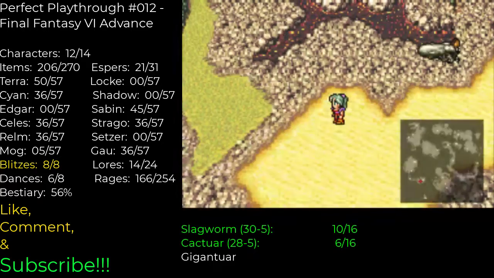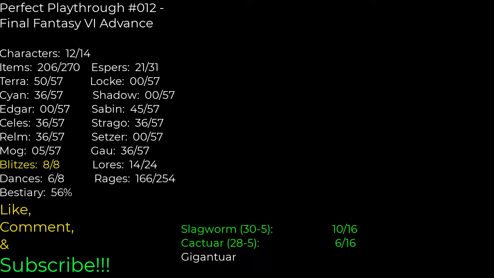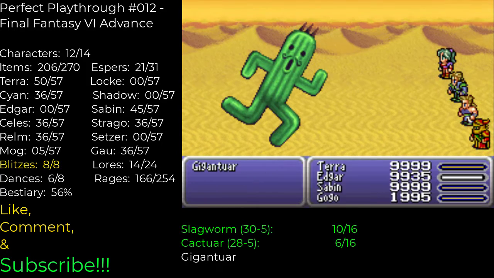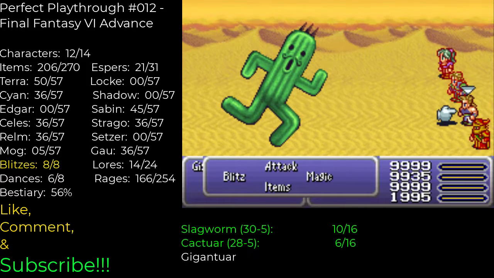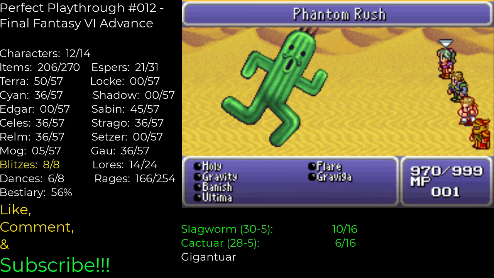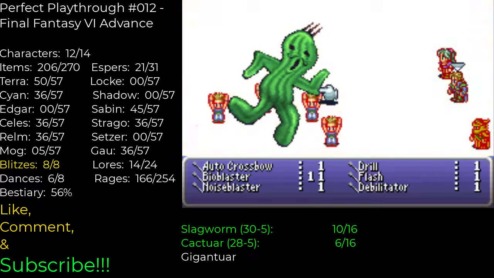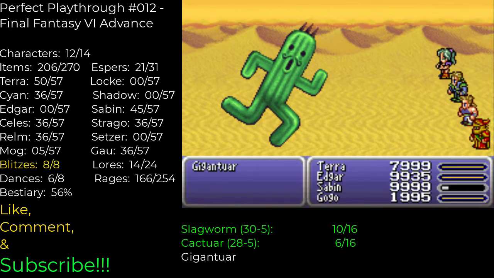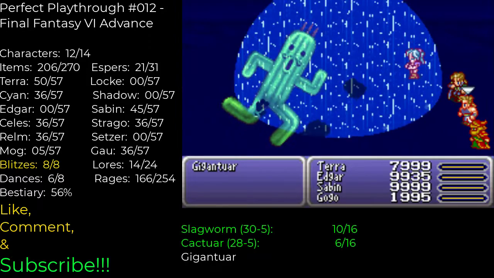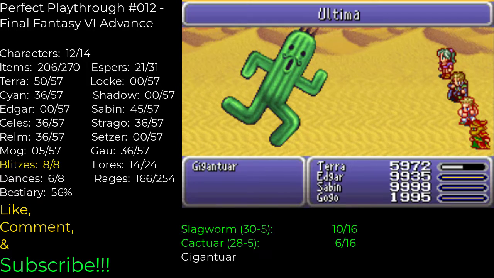Is that going to skip all the other battles? Because I later found out that you have to go in this spot right here in order to fight Gigantuar. And I also killed 20 Cactuars already. And this guy is extremely dangerous. He loves to basically beat you to oblivion. Even on the highest levels, with max hit points, he's guaranteed to kill somebody.